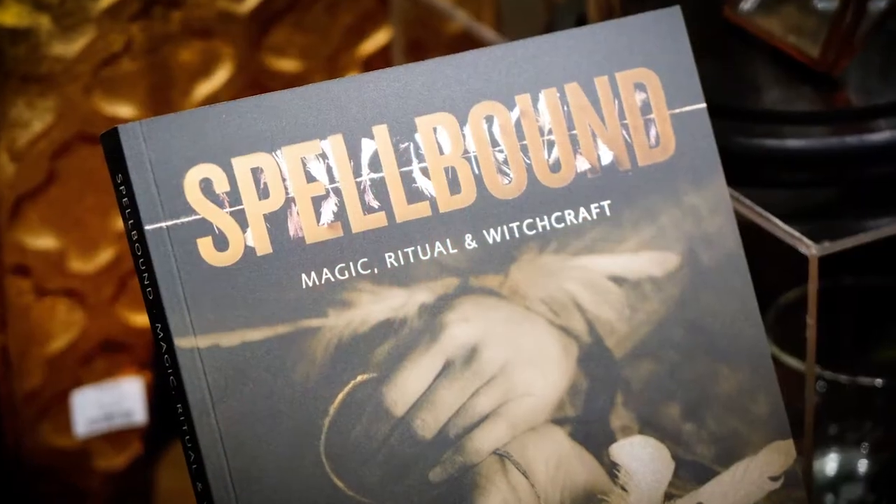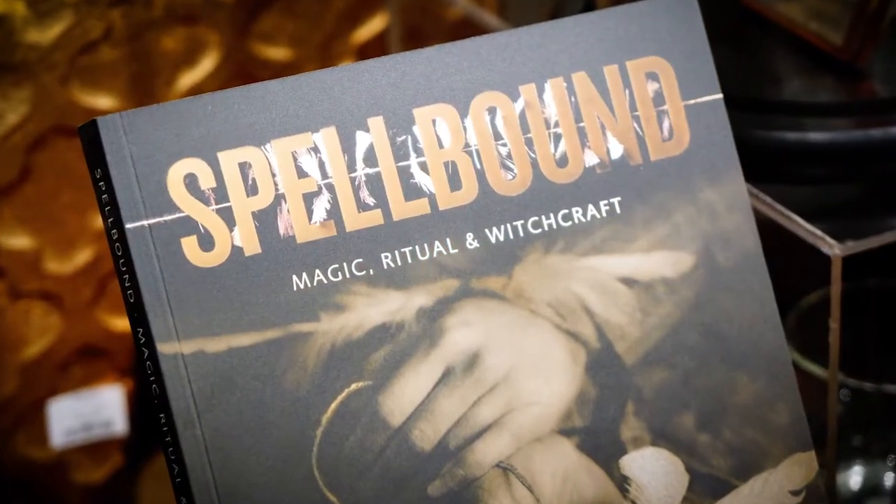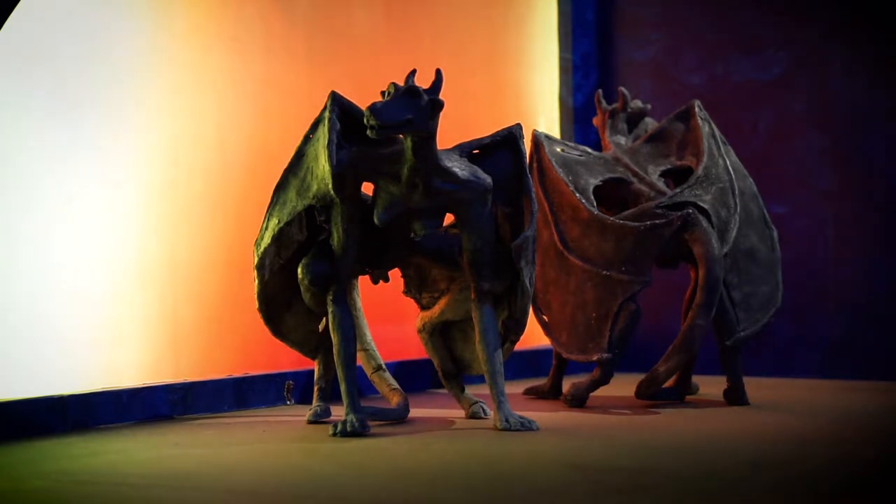That takes a lot of time — from about 18 months out, we're developing that narrative. At the same time the curator is working on the publication, so there's a lot of crossover, and the two processes influence each other. You have to keep it flexible as we're finding out about loans — objects might drop out or extras get added in. We were still working with the artists to find out what their contribution was going to be, what the new artworks were going to be like, and how much space they needed. That interpretation process lasts from about 18 months right up until the writing of the text, which was finished with a few months to go.